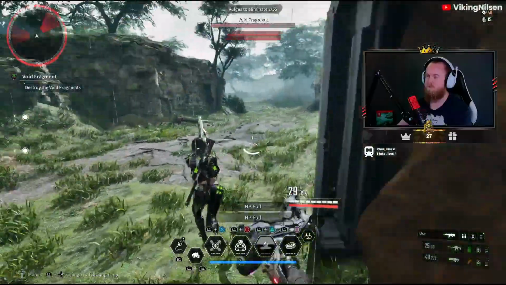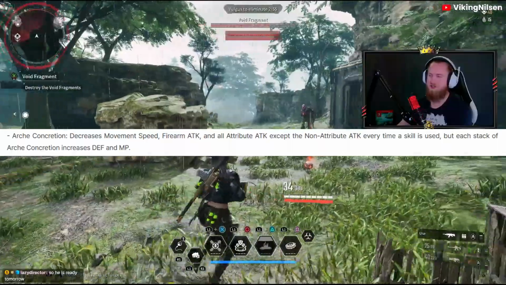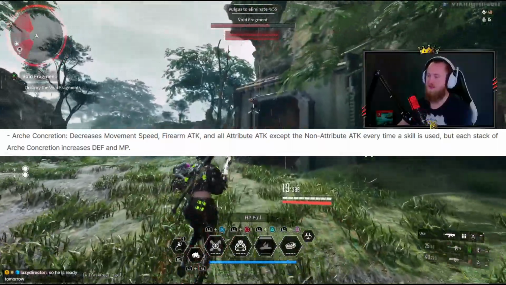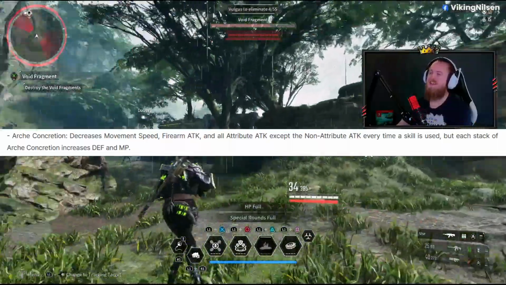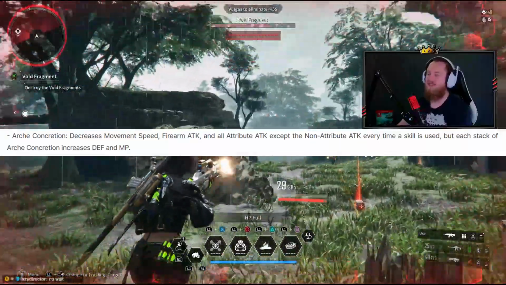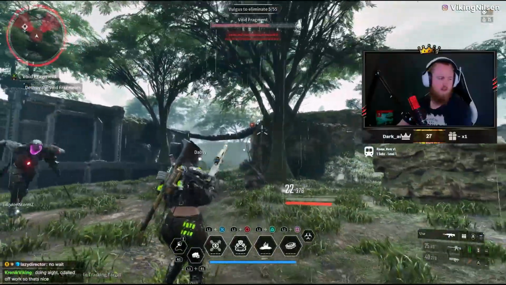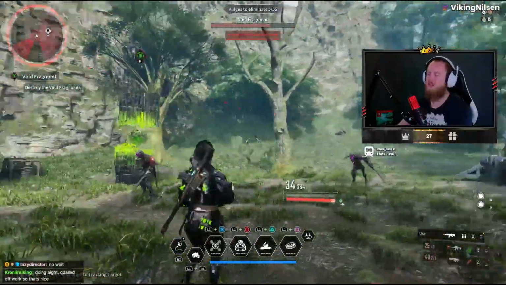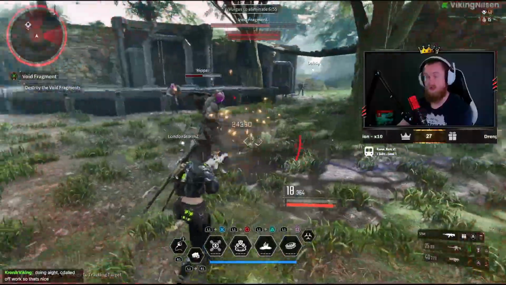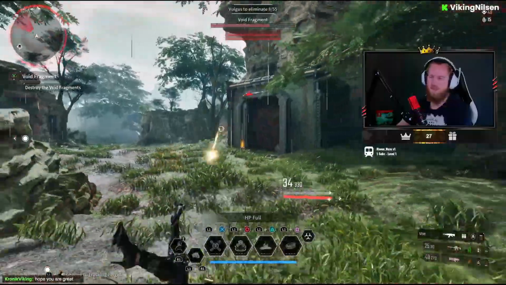And then we got a new module, RK Concretion. It decreases movement speed, firearm attack, and all attribute attack except the non-attribute attack every time a skill is used. But each stack of the module increases defense and MP. So all this seems like it is for Luna, to be honest. Defense, HP, you know. But these new ones are definitely for Ajax too, and other defense builds.